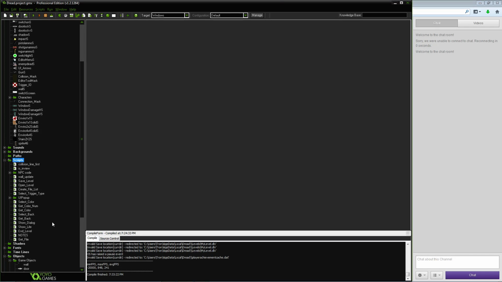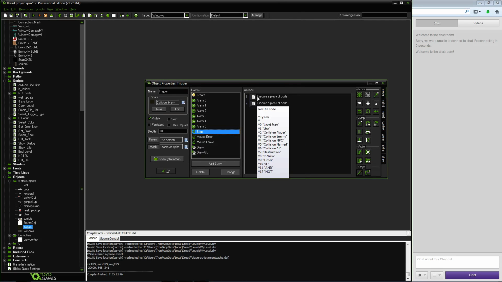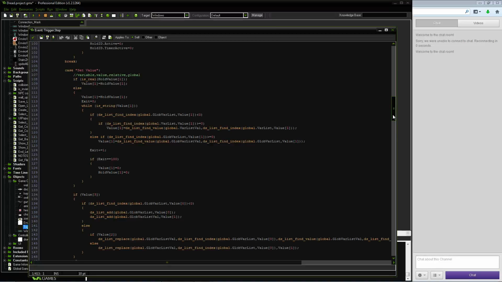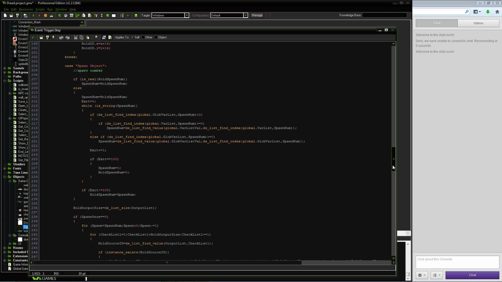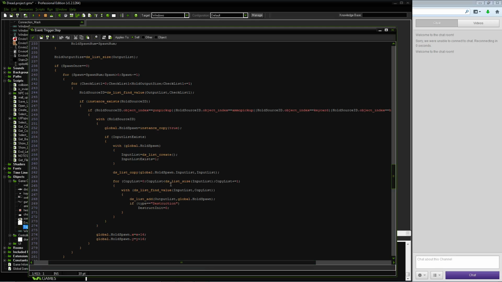Okay, that's the window. We need the trigger object. Where's my trigger object? There it is. Alright, so we're going to go in here and we're going to look at this. Set value, teleport to, teleport from spawn object. There's the spawn object. And we're going to spawn number, blah, blah, blah. Okay, so when spawning stuff, we want to, let's see, if input list exists with global.holdSpawn, because global.holdSpawn is the instance that we've copied. With global.holdSpawn, input list equals ds_list_create. Yep. Input list exists equals 1.